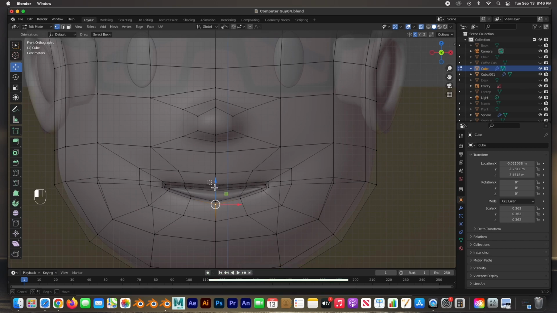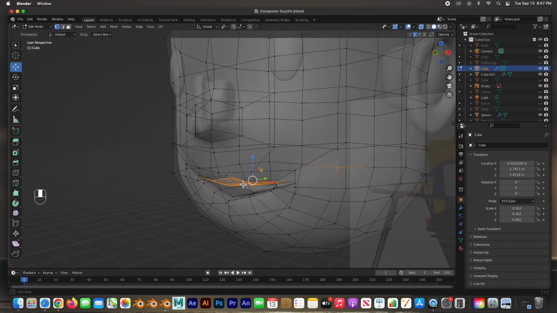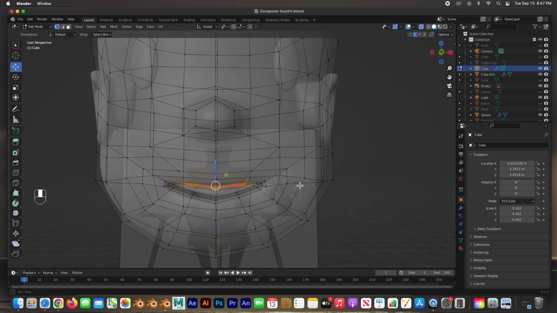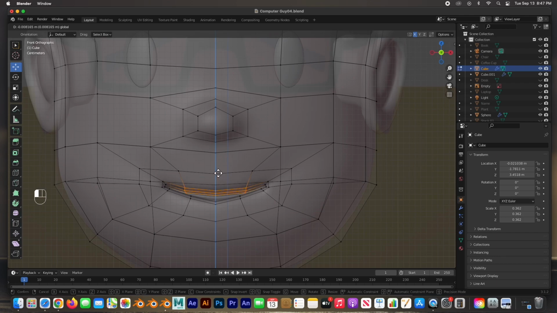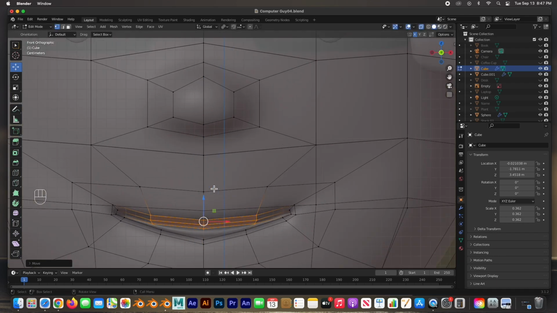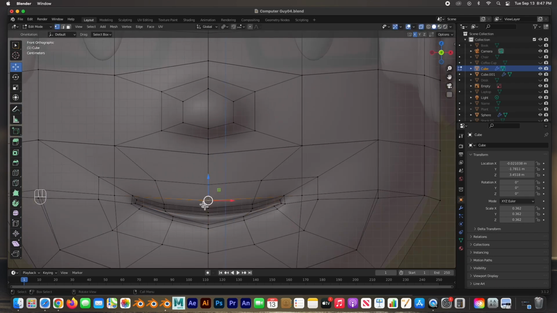So I'm going to grab these middle ones. I'm going to grab all the top ones again. Make sure that they are all in the front. And they are. Push them down to about there. And grab these. Oops. Grab these. And push them down a little bit further.